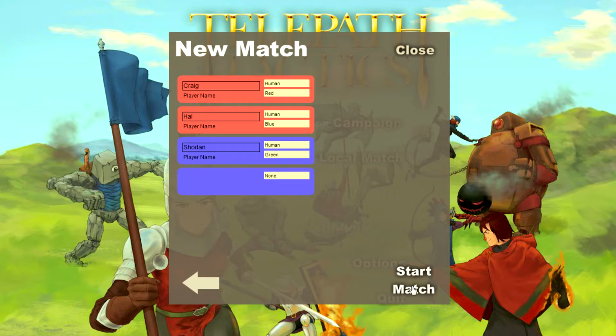Let's do this, folks. Oh yes, one more thing. You get to actually configure the players. So, right now, we have 3 human players, and that's it. Since I don't actually have anyone here with me at the moment, I'm just going to set these all to CPU. So, as you can see, I will have Hal as a CPU ally. He will be the blue team. Green and yellow will be our opponents, the CPU players Shodan and GLaDOS. Let's go ahead and start the match.